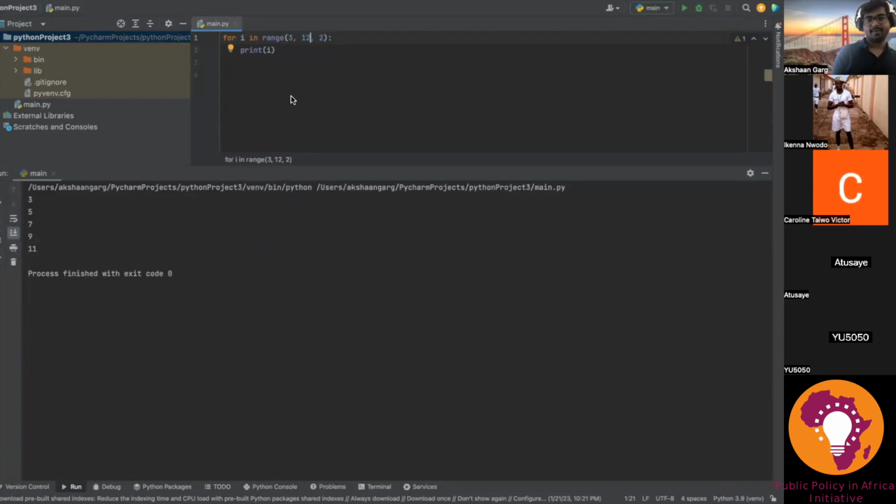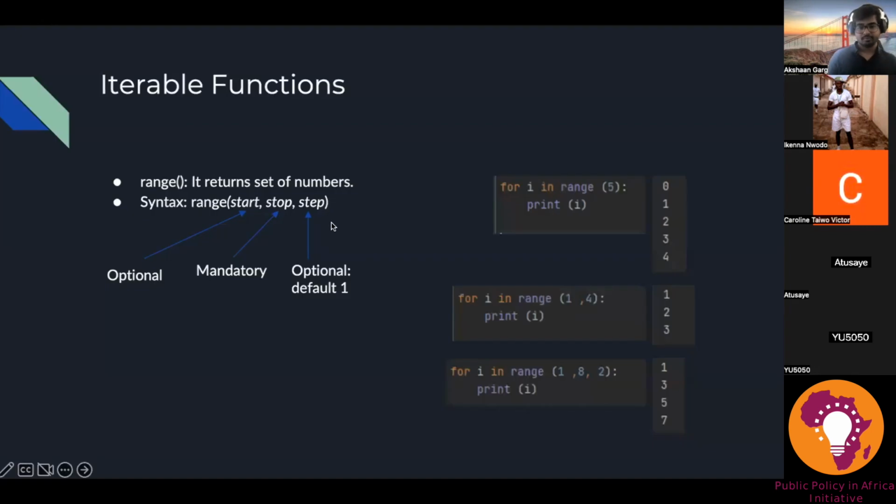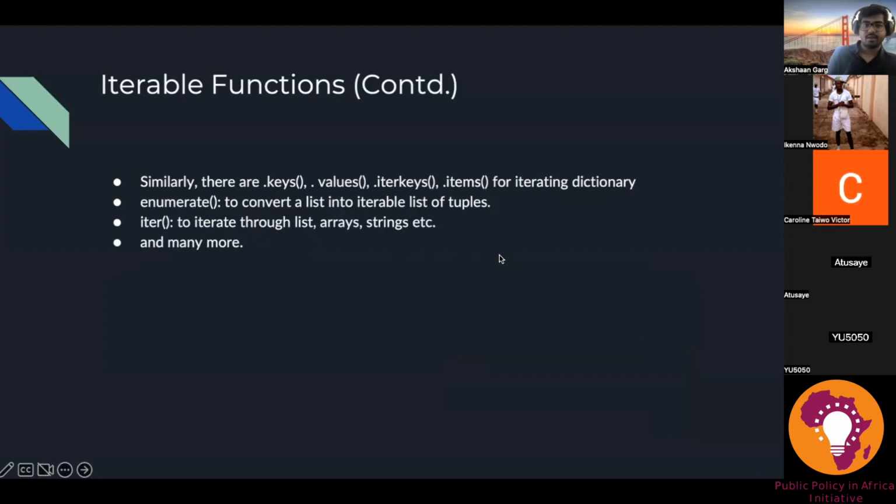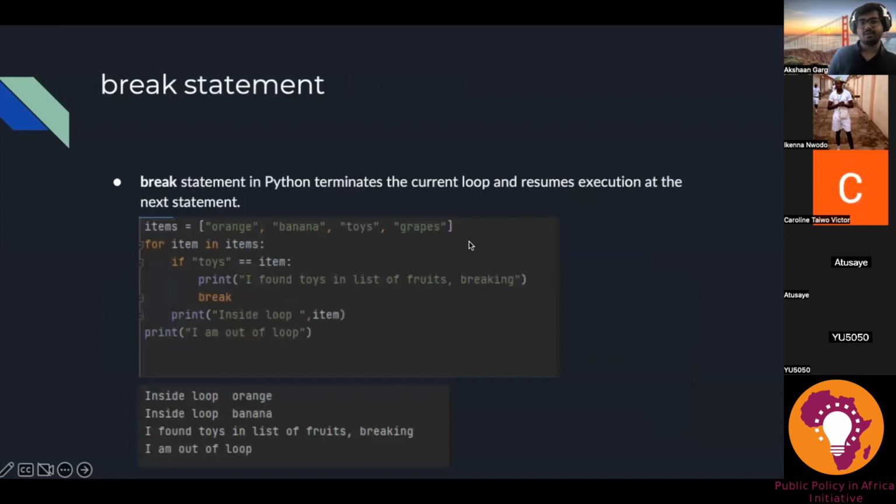Okay. So let's go back to the presentation. All right. So now there are more iterable functions. I will allow you to go to W3Schools and try to discover and use some of these yourself. Okay. They will have lots of examples for you to try these codes out yourself. So I highly recommend that.